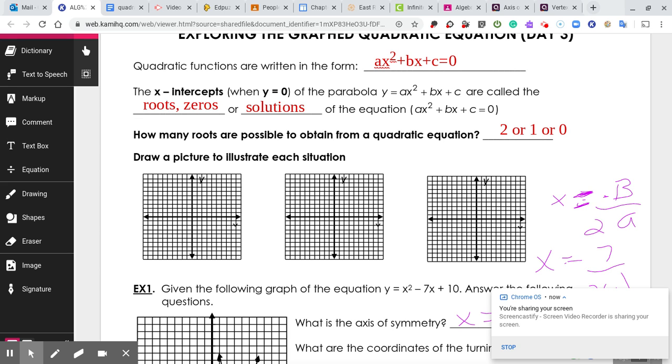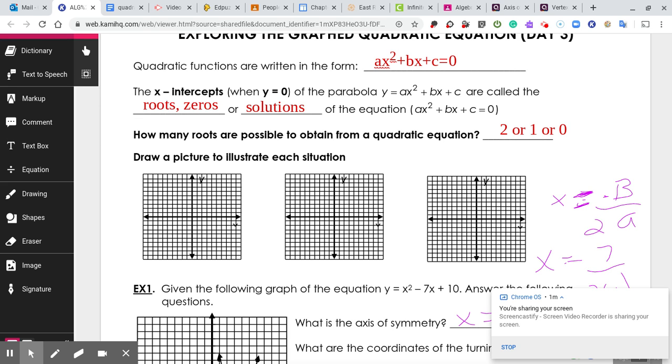This is page 4 in your packet, which if you can't print, I'm going to try to just put into maybe a Google Doc so that you can do it. Some of you have been asking, how do I submit homework? Do the best you can. If you can't print it out and take a picture, then we can find other options. But if you can, take a picture of what you're doing and send it to me. Some of you are able to just type in the answers and send that back, especially if it's through Google Classroom. You have your own version of it, so you just type on there and then hit submit.